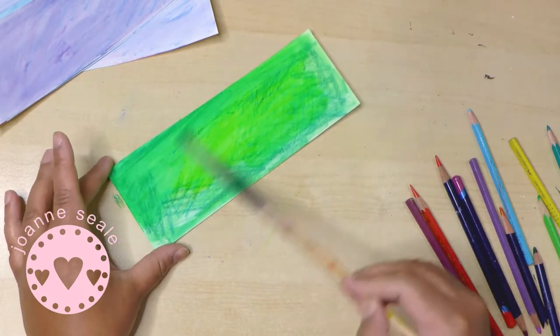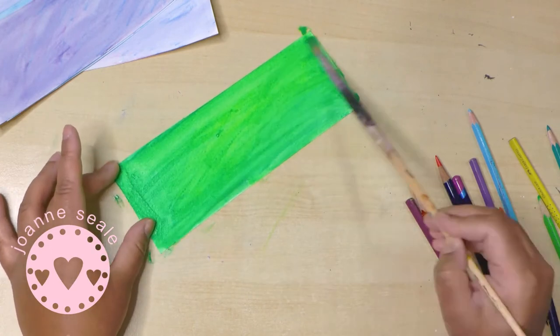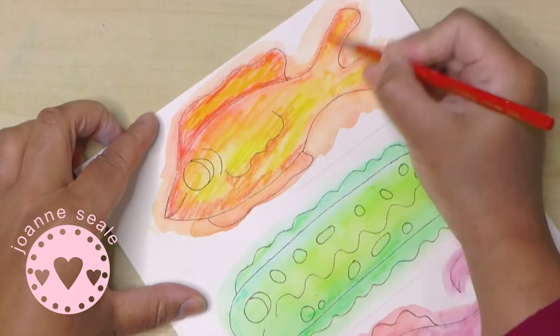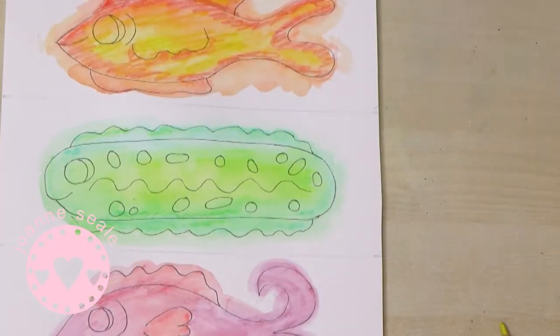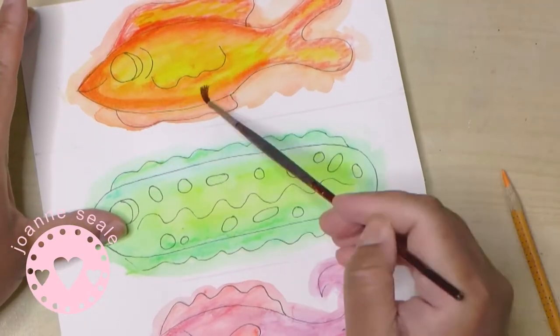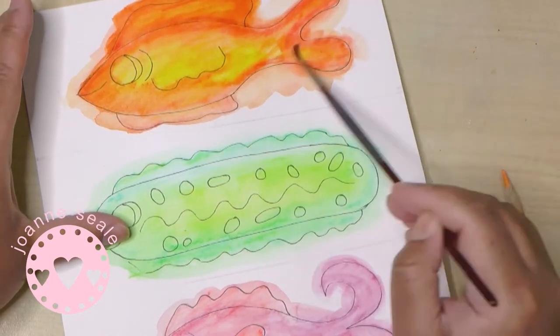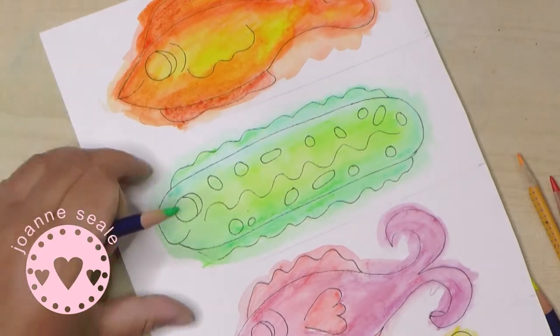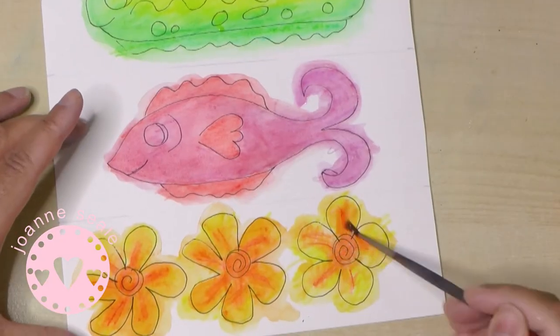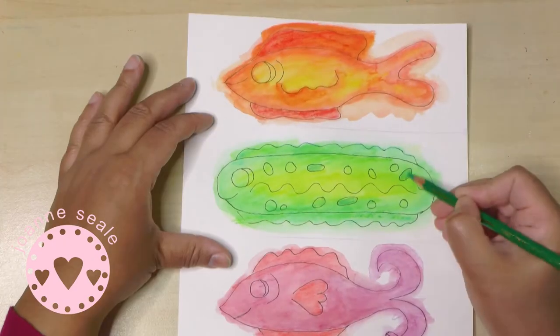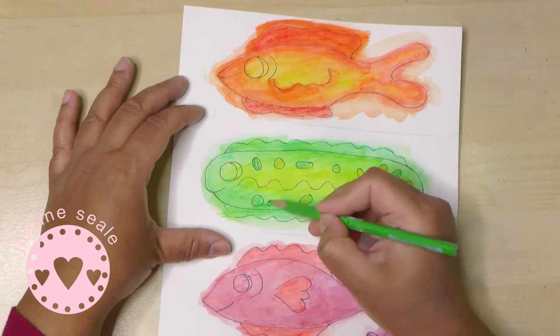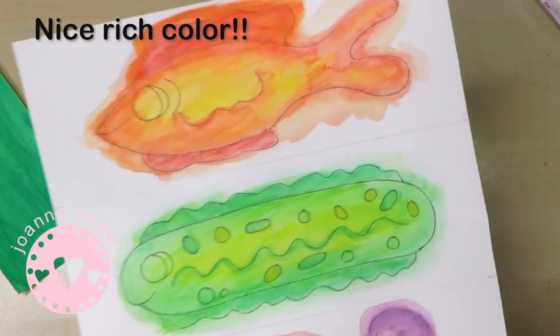So now I'm going over my strips which are like the backing cards for the fishes and also with the fishes I'm intensifying the color. So I'm adding more color once it's fully dry, you can add some more color and deepen the color, make it more rich and vibrant. So use exactly the same colors that you used before. I'm just filling in the little spots on the sea cucumber in different colors so it adds some contrast and the colors are so nice and rich now, so gorgeous.